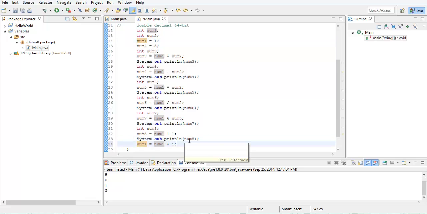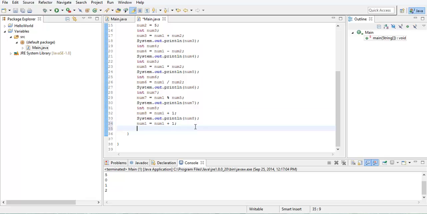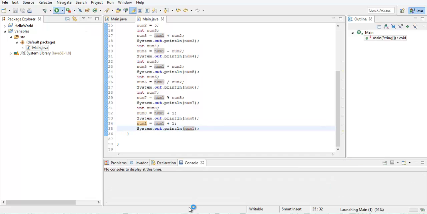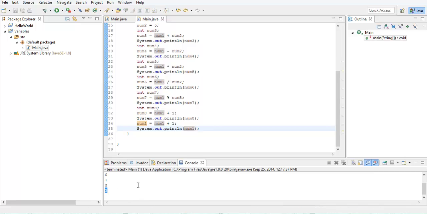So it's going to take that and set it to 2. There's num1 again. 2. And you can put in whatever number. Put in 60. 61.